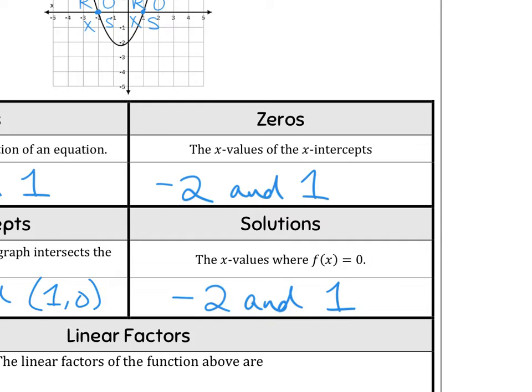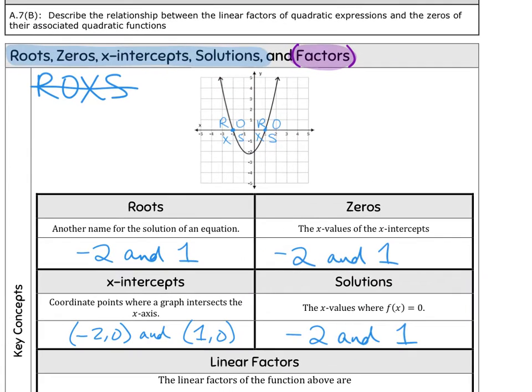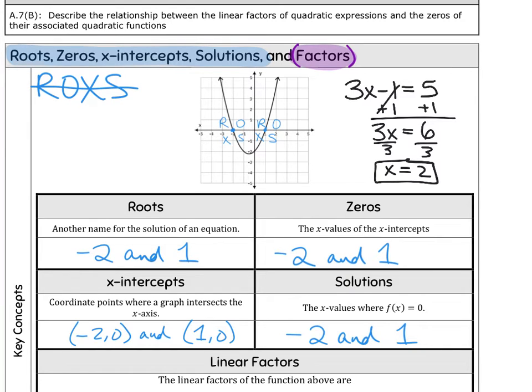So remember when we did regular equations, let me show you for a second. Let's say we did 3x minus 1 equal to 5. How would you solve for x? Plus 1 on both sides. You'd have 3x equal to 6. What would you do next? Divide by 3, divide by 3. So you'd get x is equal to 2. That is called the solution. That's the solution to a linear equation.